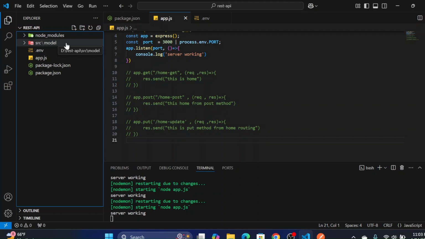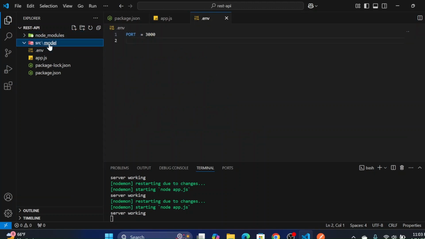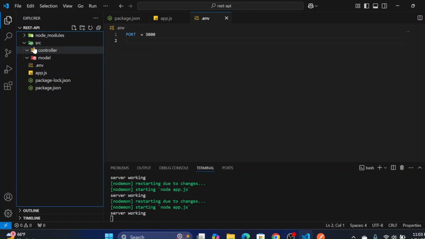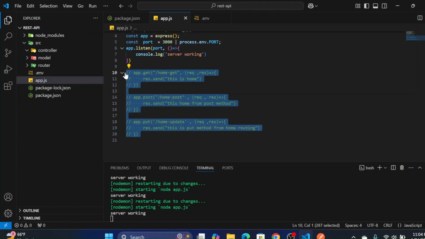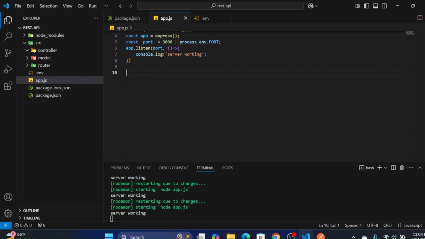So generally we use model. Then I'm creating another folder with the name controller, right? And another one for the routing system inside of src: router. Okay, here you can see I have three folders, and this is the root. Root means this is the initial state where we want to run our apps or the system.